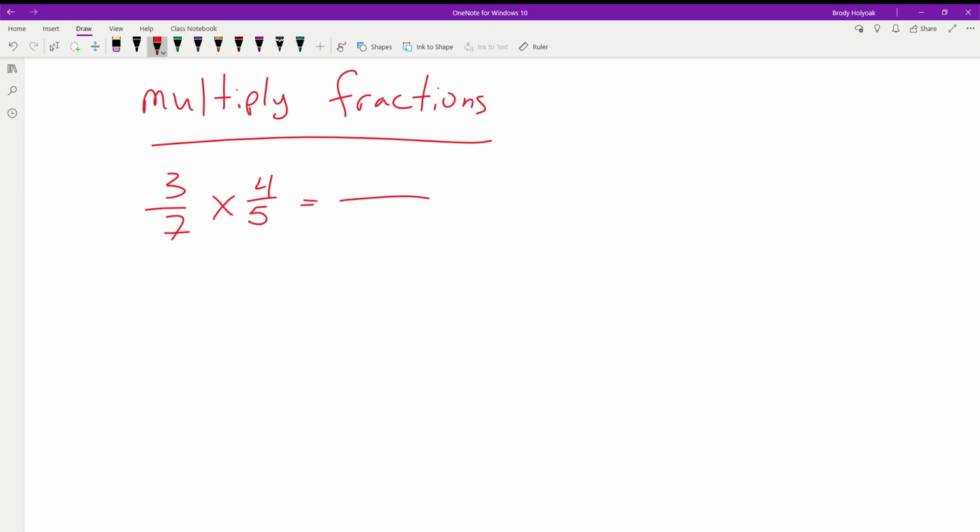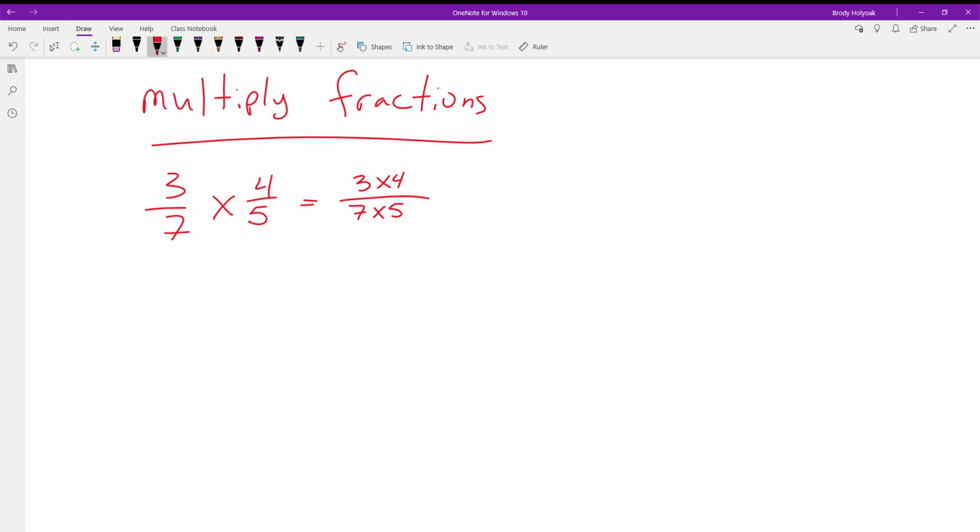Well, for starters, we want to keep things on the same level. If it's a numerator, we want to keep it as a numerator. If it's a denominator, we want to keep it as the denominator. So we can combine these together. This is now 3 times 4 over 7 times 5. Now that we have this form, we have terms that are multiplied over dividing. We can even split those up if we wanted to. If for some reason this made it easier, we could rearrange the values.